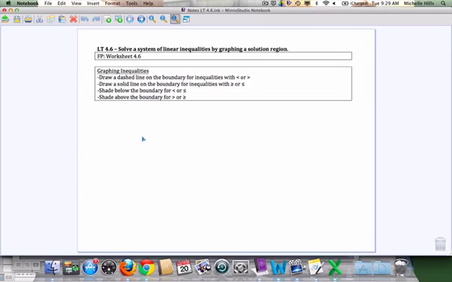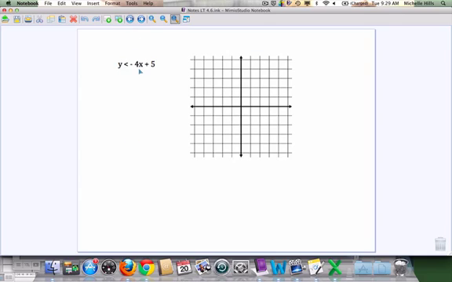So we're looking right now at solving a system of linear inequalities by graphing. When you graph a linear inequality, and we're just going to look at one linear inequality at a time right now, the first thing you're going to do is to plot points as if you were graphing the equation for that inequality. So really what I'm going to do is plot points for the line y equals negative 4x plus 5. That's going to tell me where my boundary for my shading goes.